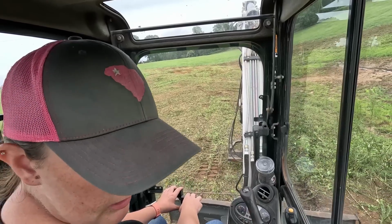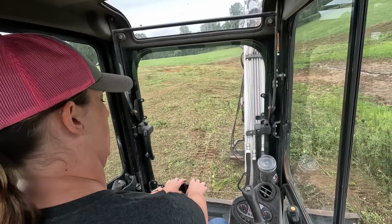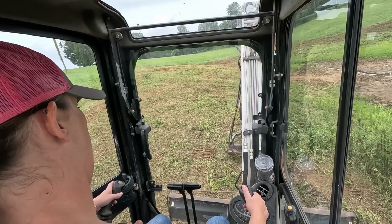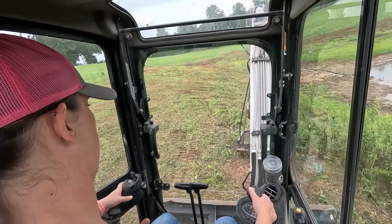Trying to beat this hurricane that's coming, trying to beat the rain and get this hillside done. So we have some bad weather, or at least a lot of rain coming in.